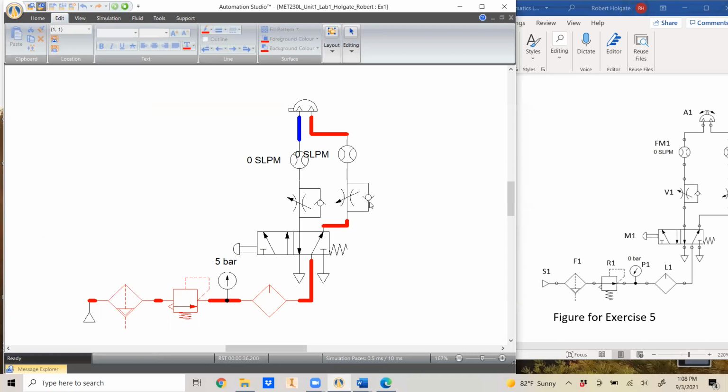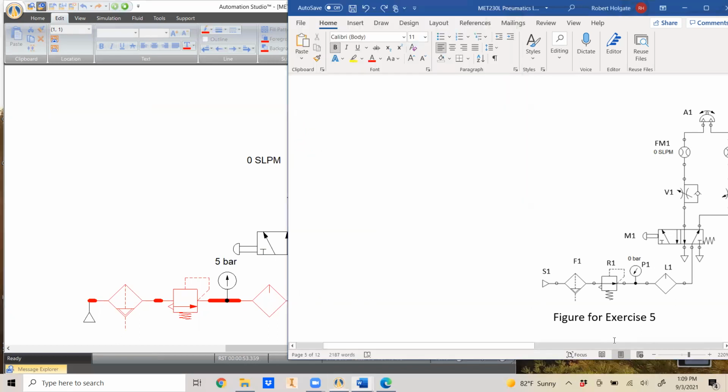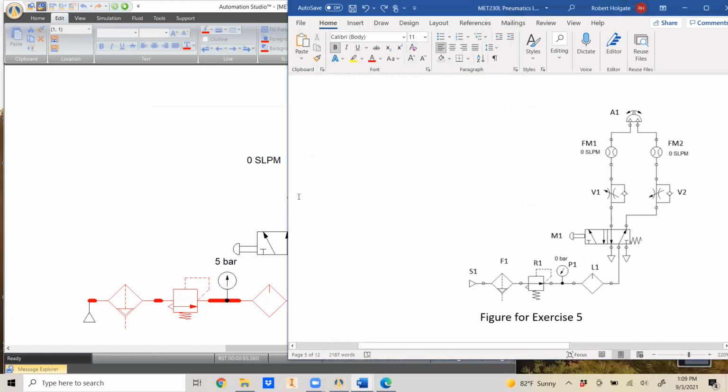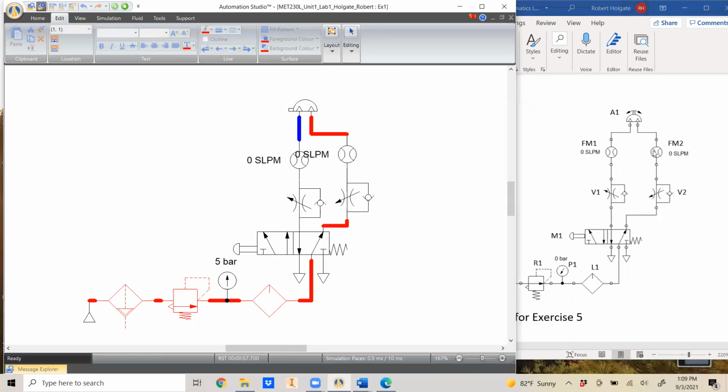This directional air is going to push this check ball out of the way and flow freely to the right. But the air being exhausted from the rotary actuator is going to go this way and be free to flow through this check ball also. So I do have a situation here where both these flow controls, when rotating counterclockwise, the air has no resistance through these variable throttle lines.